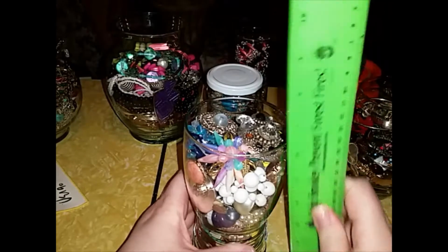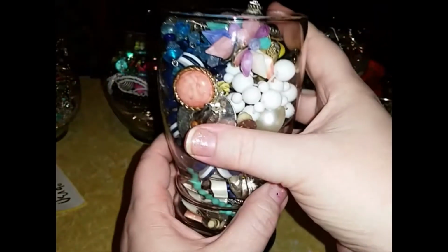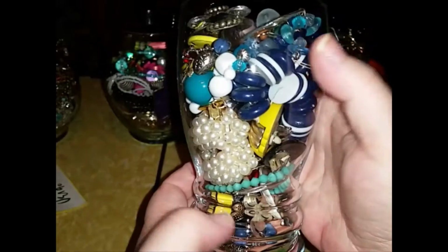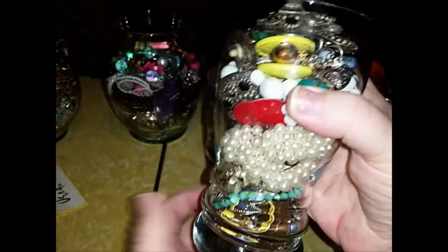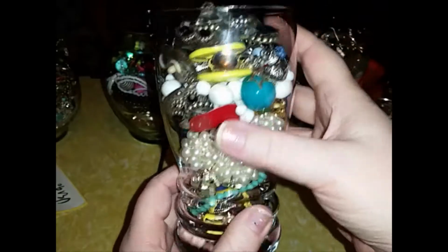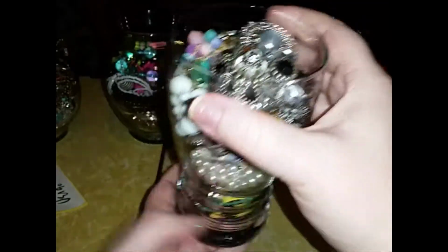This is a glass. It's a 6-inch tall glass. It's filled with broken pieces of jewelry, pieces that are just loose, stringed beads that are loose. So this is number 1, and this would be all craft jewelry, just for crafts. And you know, a brooch is in there that's really pretty and old, but it's missing some rhinestones.